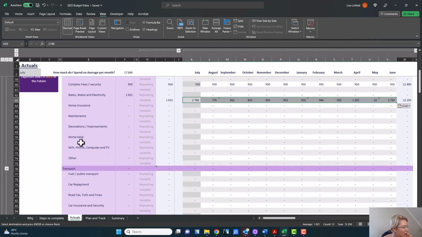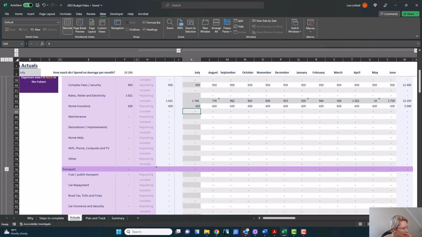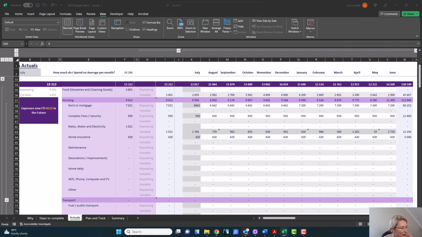Home insurance is the same because they're renting. There isn't much on the home insurance. And then maintenance is pretty much consistent over here.